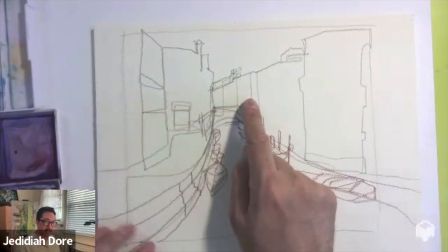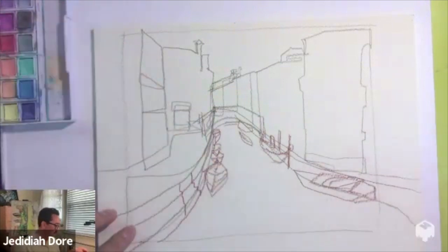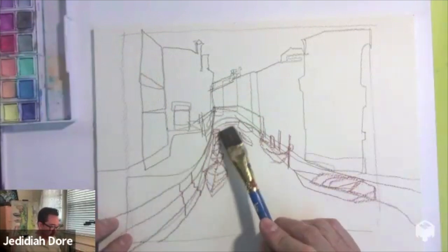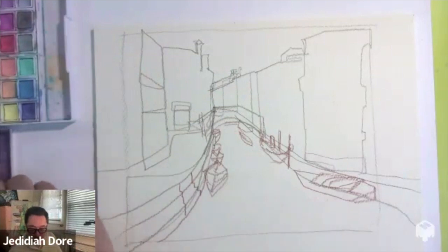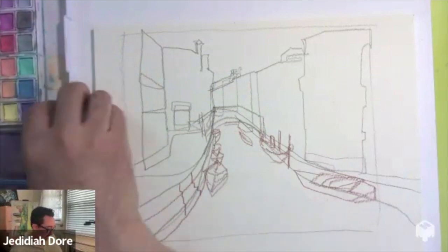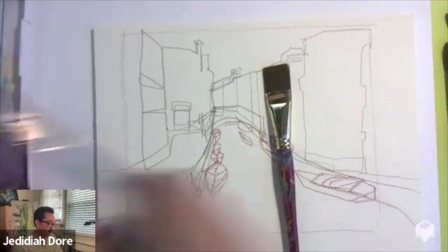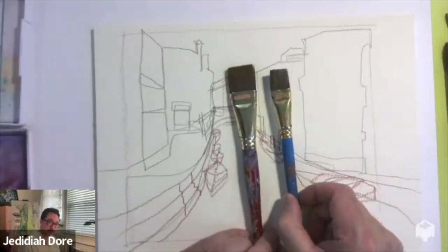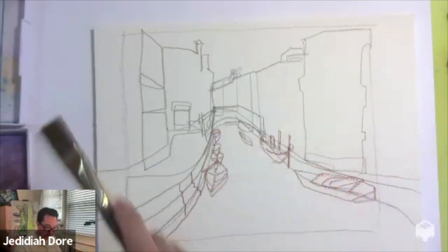I want to paint these houses using the pastel colors, because I think that'd be really neat. And then we can paint the water, the river, or the canal with some richer colors, some secondary colors. I think that's really interesting, right? So I'm going to use this big brush and this quarter inch brush, these two together, maybe this round brush for the bottom, right?